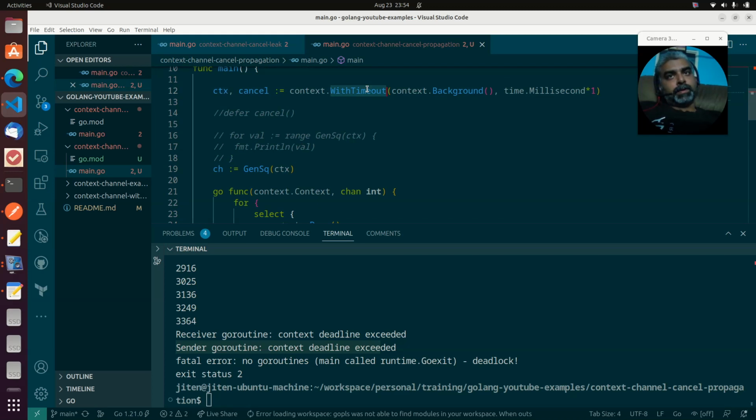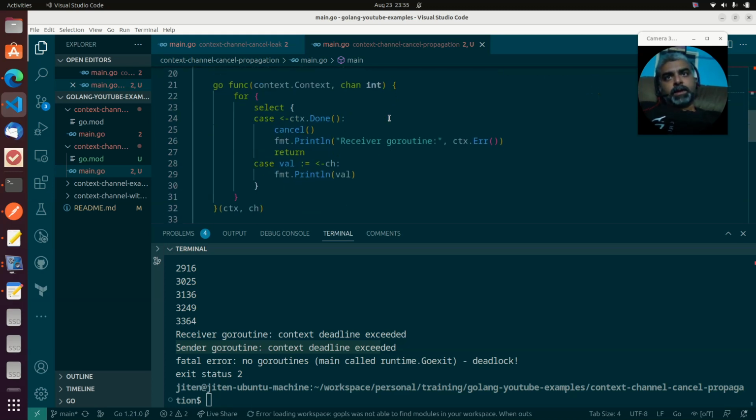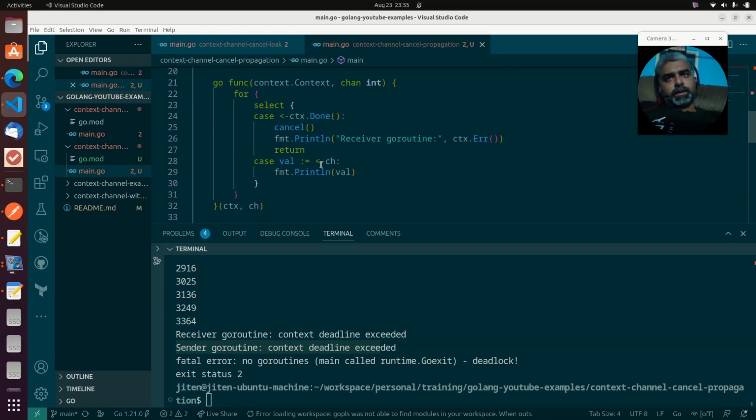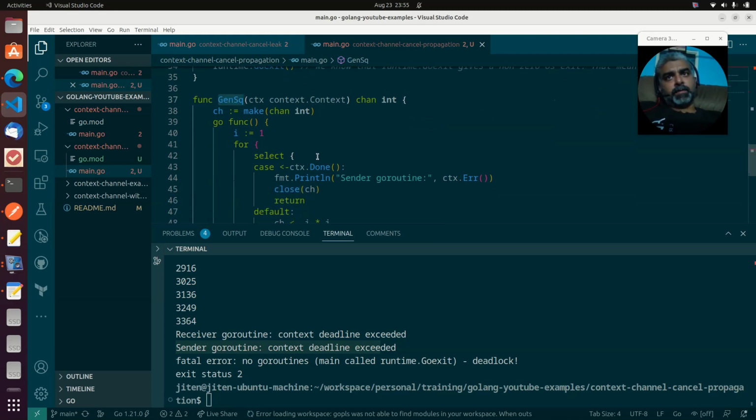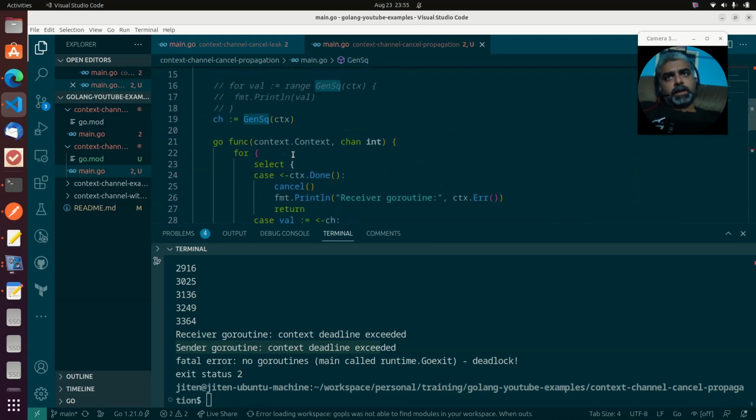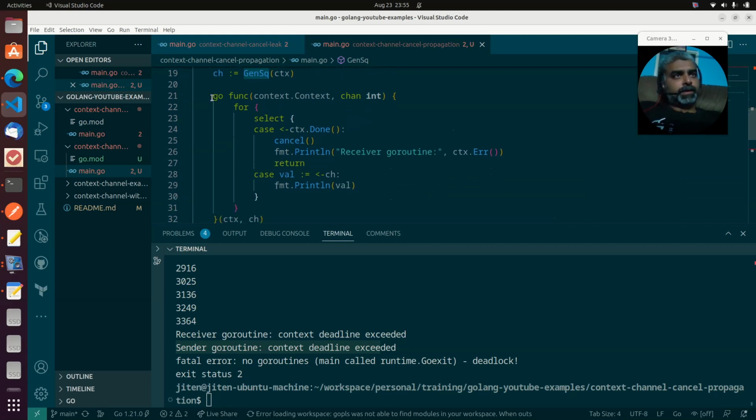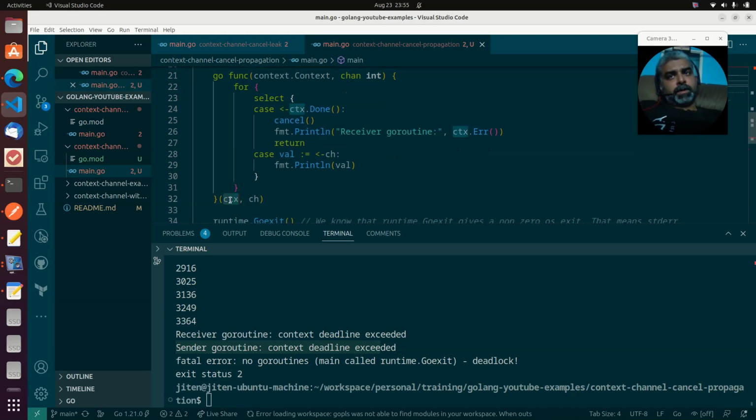Timeout is nothing but it gets cancelled once the time has elapsed. So there are two goroutines. One is called generate square, here there is a goroutine, and the other one is an anonymous function, which is also using the same context as an argument here.